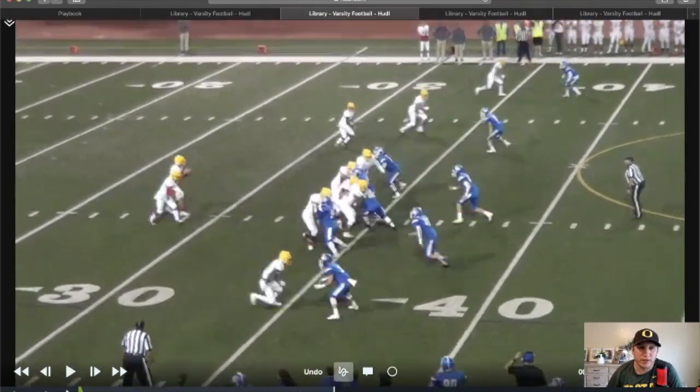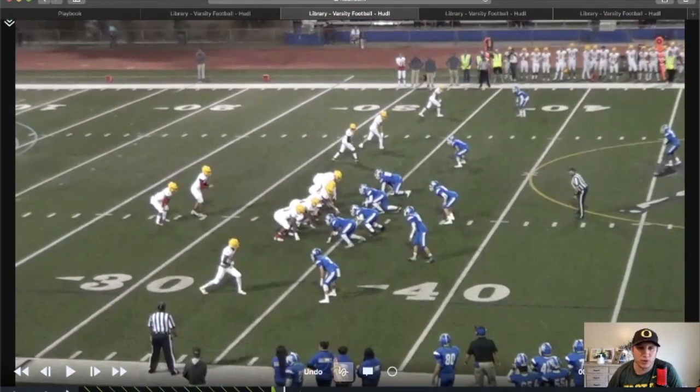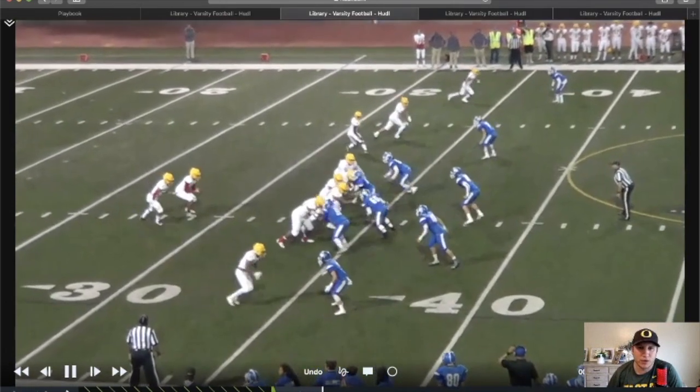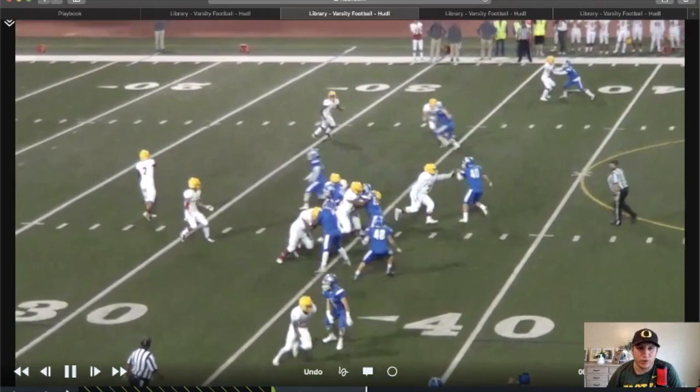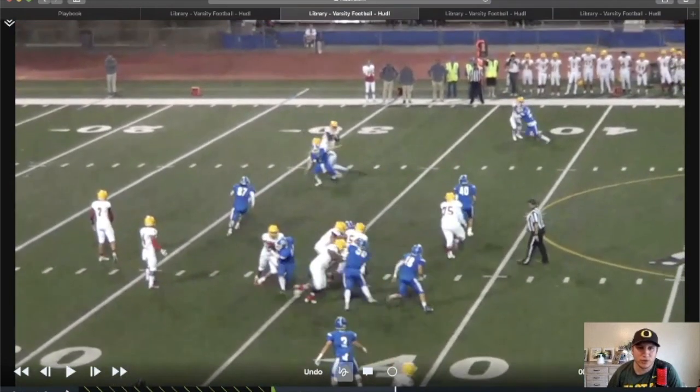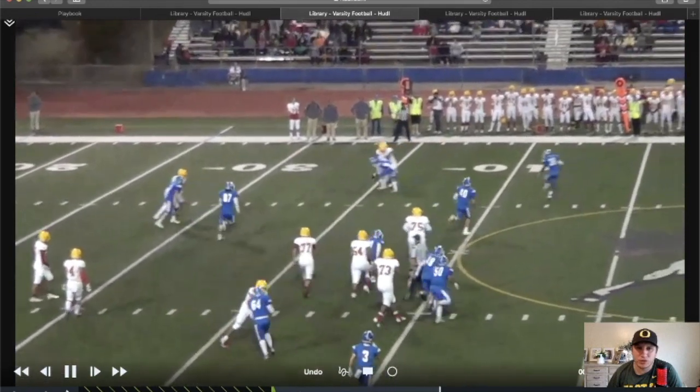So again, quarterback, he could go to the mesh point if he wants to, but right now he's already made a decision. He's going to throw the bubble. You can see again, the receiver does a great job, just loses a little bit of ground, keeps his hips and shoulders parallel to the line of scrimmage with his eyes back. Quarterback with a quick release and gets the ball upfield to his upfield pad. That way he can keep his momentum going to the line of scrimmage.